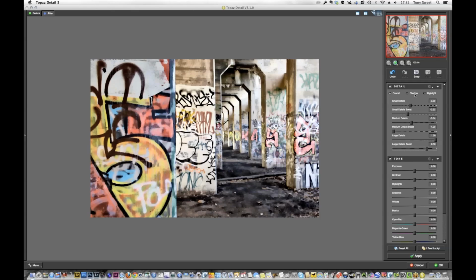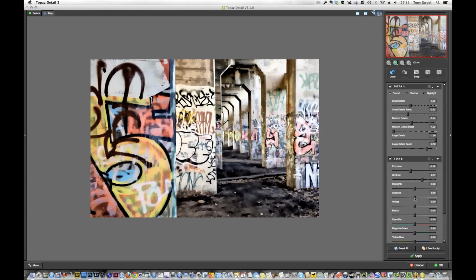Then we're going to go to our tone. Just right down these controls here. It's no problem. And we'll pull the exposure, tone exposure back just a notch. These are all very subtle maneuvers. And then contrast, move that up just a little bit. A little bit more than that. Okay, all right, the blacks are getting deep.